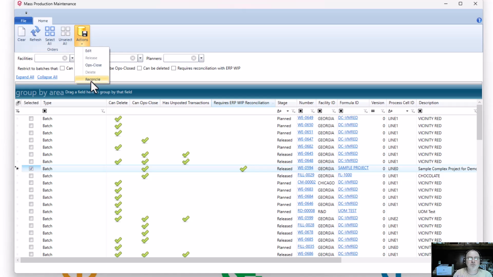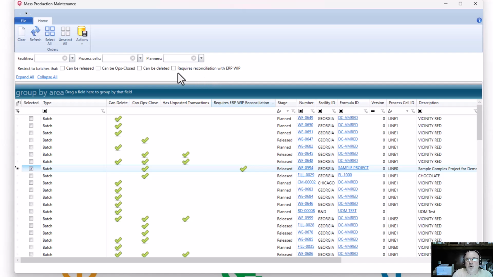And all it is doing is going to GP, finding out what those posted values were of the transaction, because remember you could have different cost layers, and it's bringing those costs back and updating the batch records within Vicinity. It's not actually creating any transactions. It's not doing anything other than updating the header and line item details with some values from GP. It would be a good thing to do at month-end close, I think.